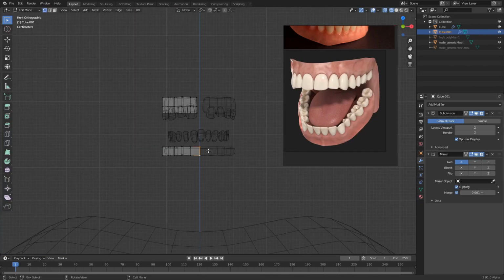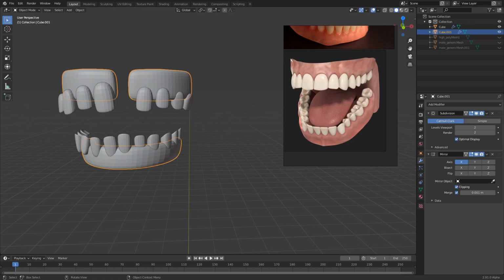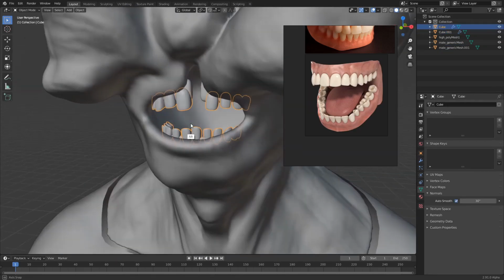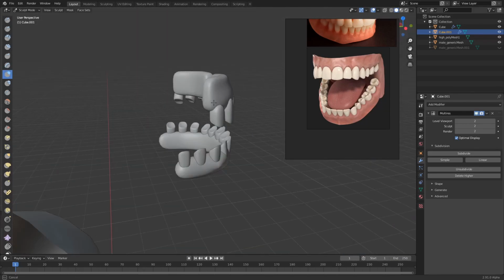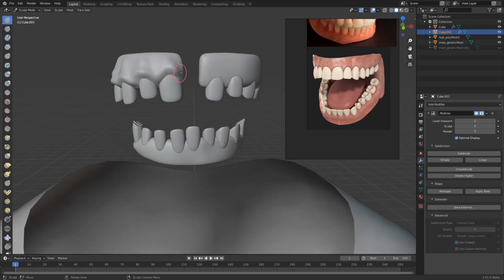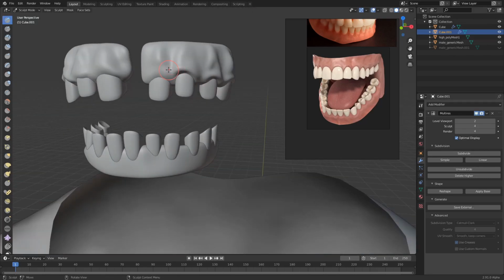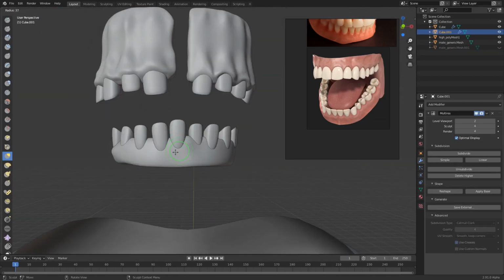Modeling the gums was a very similar process, super basic, but I did eventually sculpt it, so it makes it look a lot nicer. I did need to stretch up the gums to make them go a little bit further.